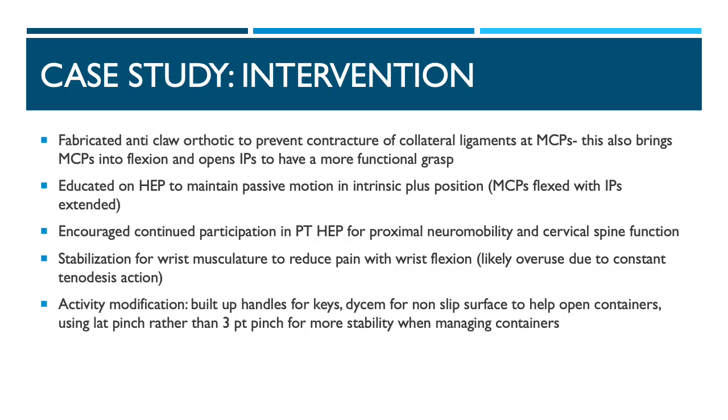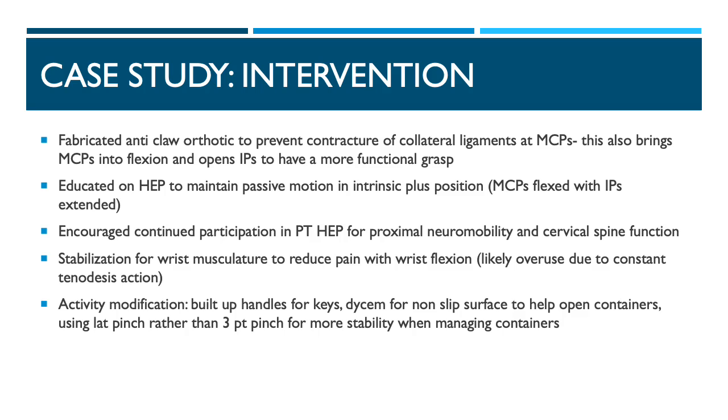Like grabbing a cup when your PIP and DIP stay flexed, try it. It's really hard. By putting on an anti-claw orthotic, it changes the force distribution throughout the fingers to allow the IPs to open a little bit more by bringing the MCPs into flexion. So his hand was a lot more functional just while using the orthotic.